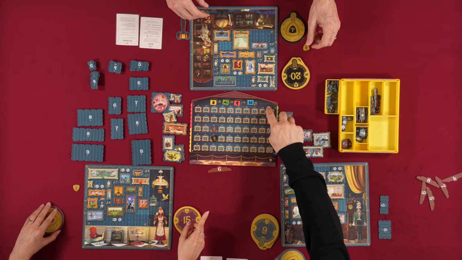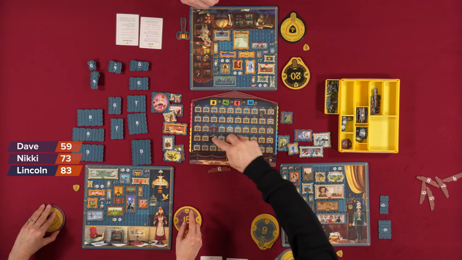Dave is at 59. Yeah, I'm at 59. Nikki is at 73. And Lincoln is 83. Okay. Yeah. Well, what do you think, Nikki P?